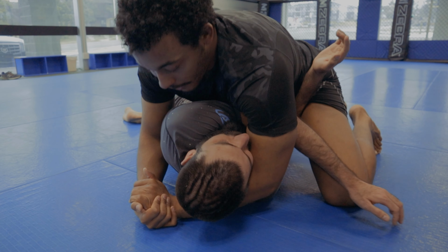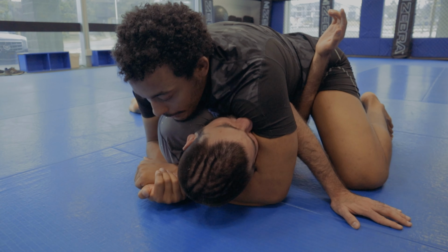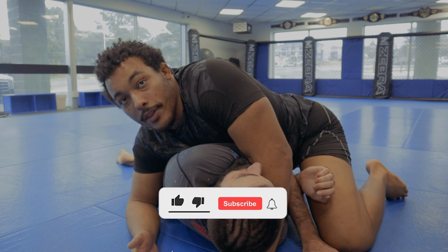I'm going to place my chest over that tricep right here. Keep my gable grip tight to him and just sink. And I'm just going to be hanging out there. You can hold that all day.